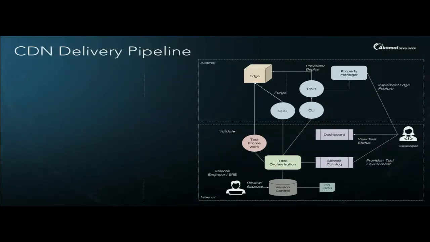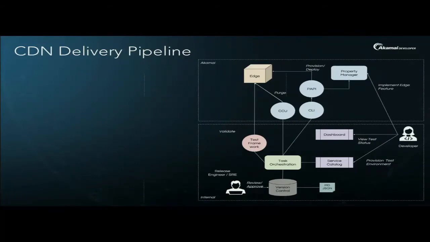So let me start from here. You have a developer. The developer can directly access the property manager interface, which is how you would normally do it. But what we wanted to do was, let's not go there. Let's try a more agile or DevOps friendly approach. So they have a dashboard, typically your Jenkins pipeline view, which gives you an overall status on what is happening. And then the developer gets to see a service catalog, like what is it that the user can do? Can they push out config? Can they create a new config? Can they edit a config, and so on?